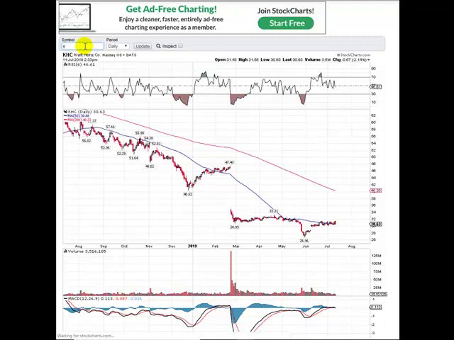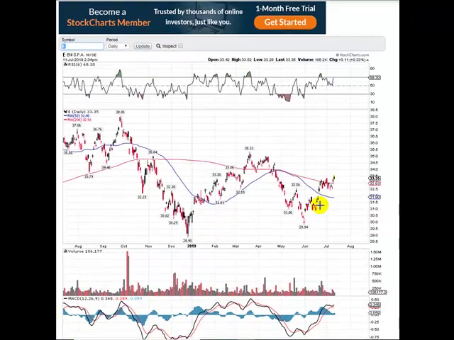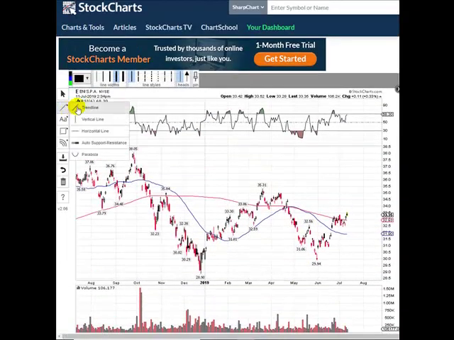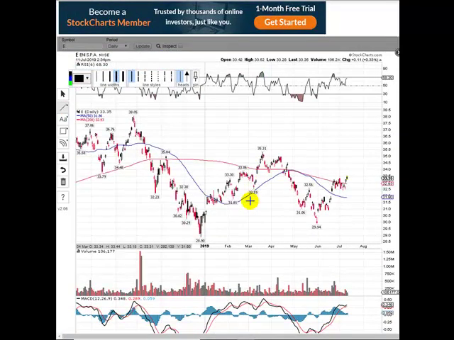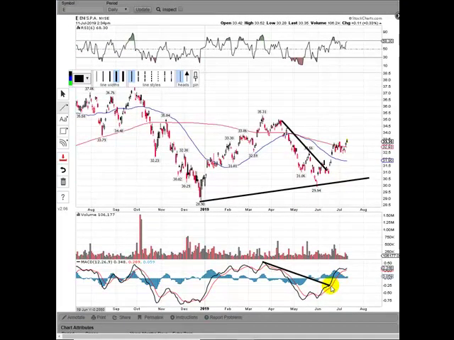Okay, then we've got E. So CAJ, IBM, and ticker symbol E are some of the ones that may prosper soonest for us. Again, we don't know for sure, but the way they're acting right now, they're looking that way. ENI, which is ticker symbol E, had a bottom here, a higher bottom here. We have broken this corrective leg here and are heading higher. We've climbed above the 50-day. We've climbed back above the 200-day moving average.